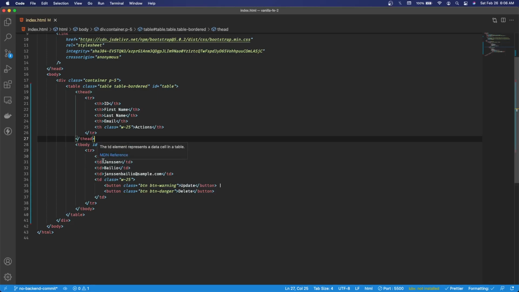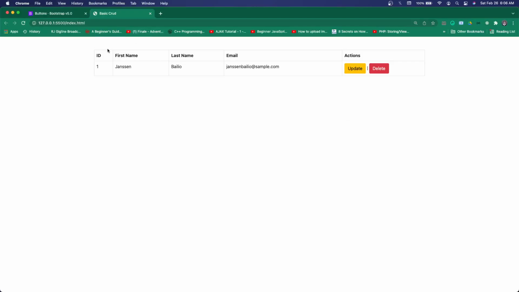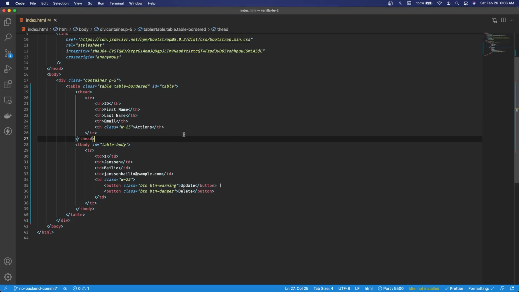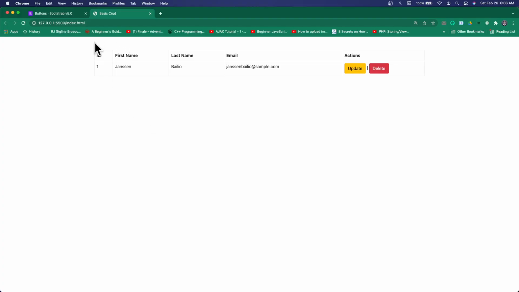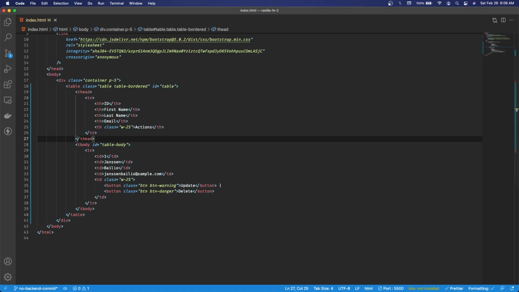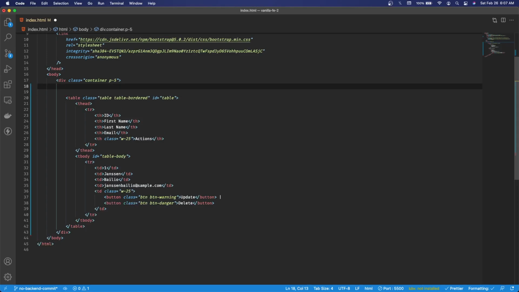What else do we need? Okay, the other one is the button for adding a new user. So what I want to do is add it up here above our table. I'm going to create a new button, with a class of button, and what do we want to use?